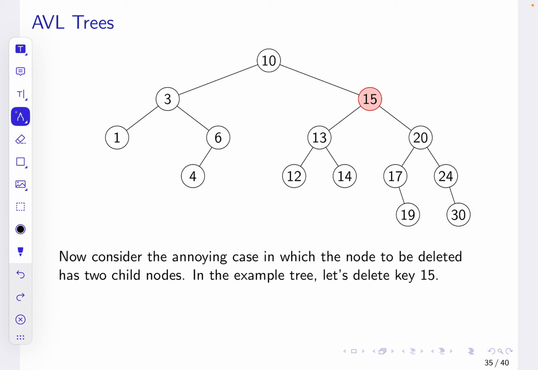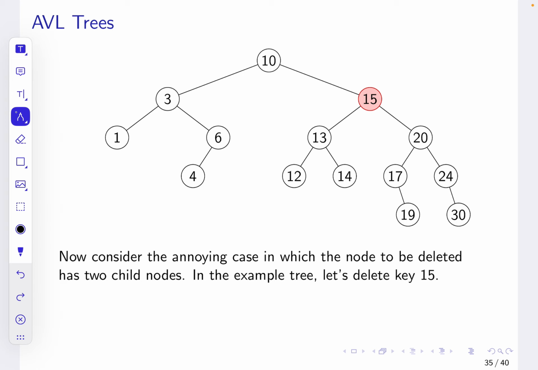Now, you'll have to go through the same procedure, so it is a bit more difficult, but the stuff that happens afterwards with tree rotations is no different. So in terms of AVL trees, deletion of nodes with 2 children isn't that much harder than deletion of nodes with 0 or 1 children.